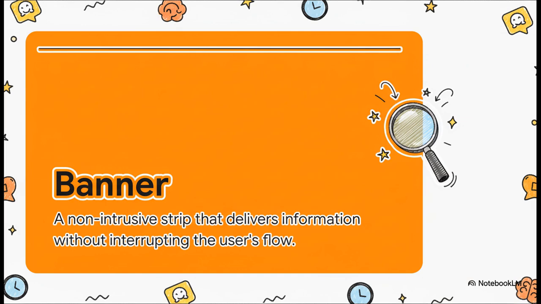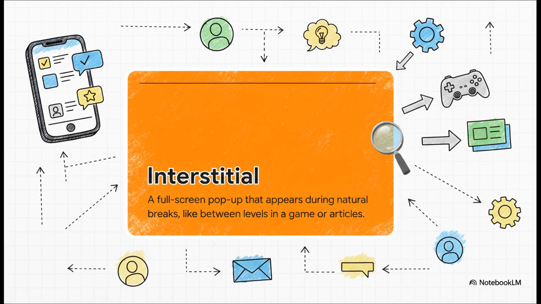Next, you have the banner. This is way more chill. It's just a little strip, usually at the top or bottom, that gives you a heads up without interrupting what you're doing. It's perfect for things that are good to know but don't need immediate action. Users can check it out or just keep on scrolling. No big deal.